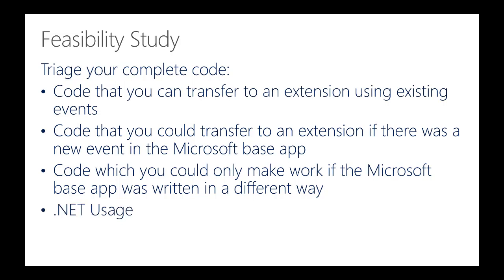And the final category is .NET usage. So in regular AL programming, .NET variables are no longer allowed. Microsoft has added a bunch of new data types that can be used in AL code that replace most of the most common .NET usages. You have to think about string manipulations, HTTP client, web service calls, all that sort of stuff has been wrapped around new data types in the AL language.